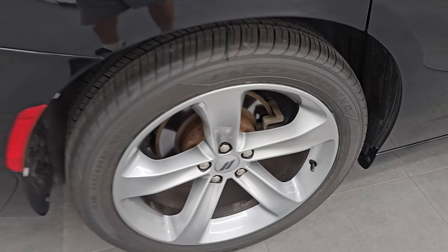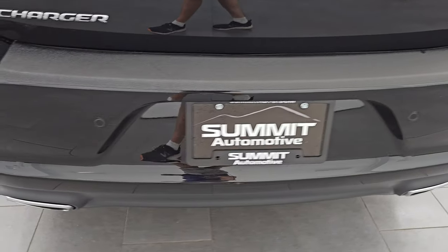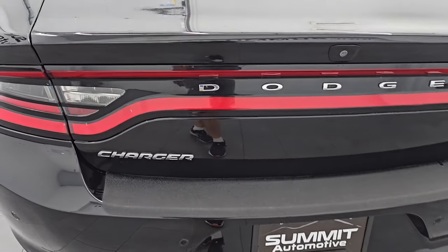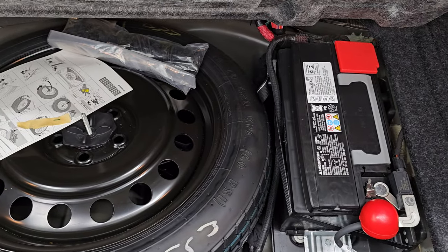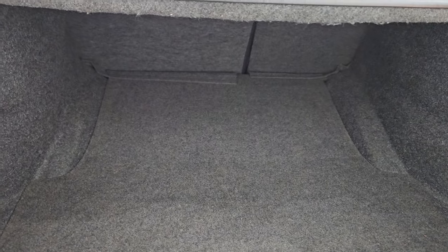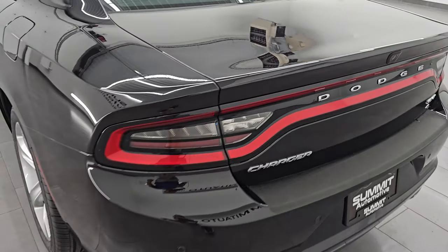Four-wheel disc brakes on this car. Coming around to the back of the vehicle, the rear bumper is in pretty nice shape. It does have backup parking sensors and the chrome-tipped dual rear exhaust. You get the LED racetrack tail lamps — we'll turn those on at the end of the video. The trunk lid has no dents or dings. The trunk area is very clean, and it does come with a spare tire and jack tools. The seats fold down for extra storage and the trunk shuts nice and solidly.